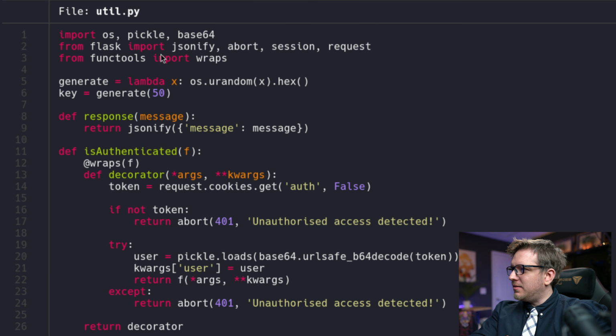So if we're not seeing any of those things, and we're pickling it, and we're importing OS as well, and it's on Flask, we can maybe potentially send something through this logic and see if we can get the flag that way. So let's go ahead and do that.